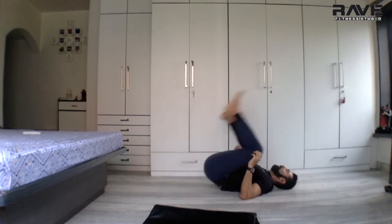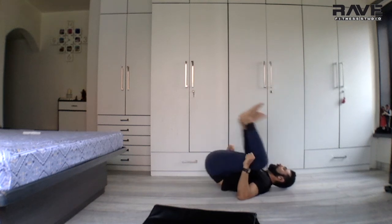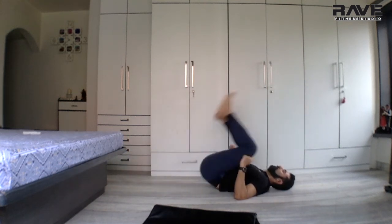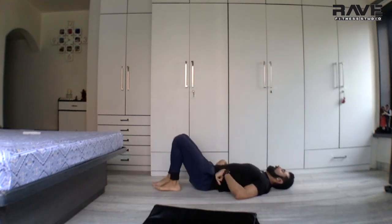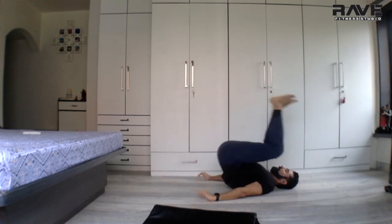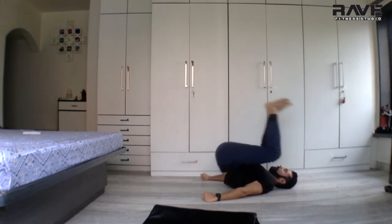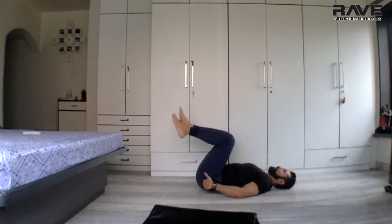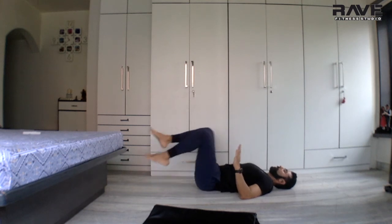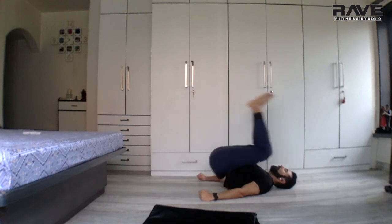Anybody who finds reverse crunches to be very easy, go for 30 of these. Of course, you can mix and match also. So once again, a reverse crunch is just, you can keep your hands by your sides, go up and down. The moment you've reached here, the hip is down on the floor, no need to go any further, go back up. So 30 of these.